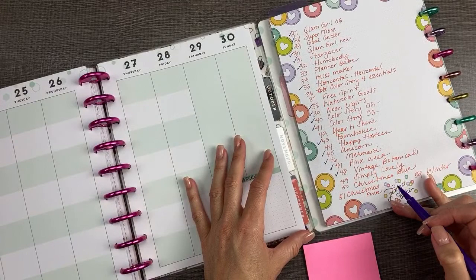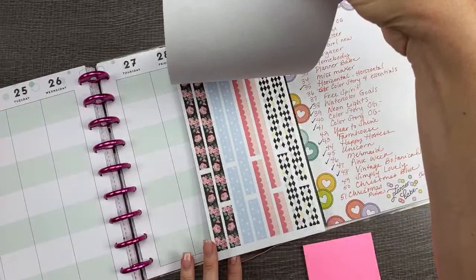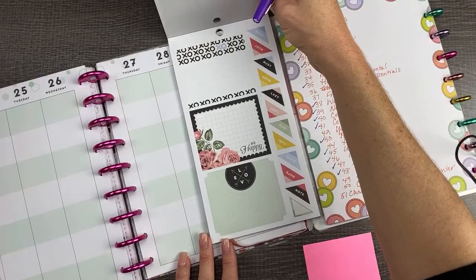Simply Lovely. Let me just go grab it. I organized everything. So, oh, actually, I can find it. Does this have green? It does have this color. Check it out. Who knew? Is it the same? Is it close enough? What do you guys think? Close enough? I think so. Let's do a Simply Lovely week. Those are pretty.